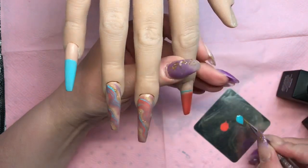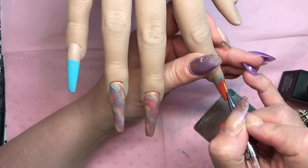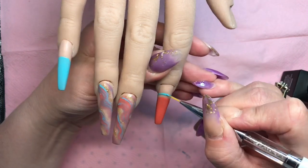So just to do the rest of the design, I'm going in with my little striper brush and I'm just creating that arch in the opposite colour, and then I'll go ahead and cure them.